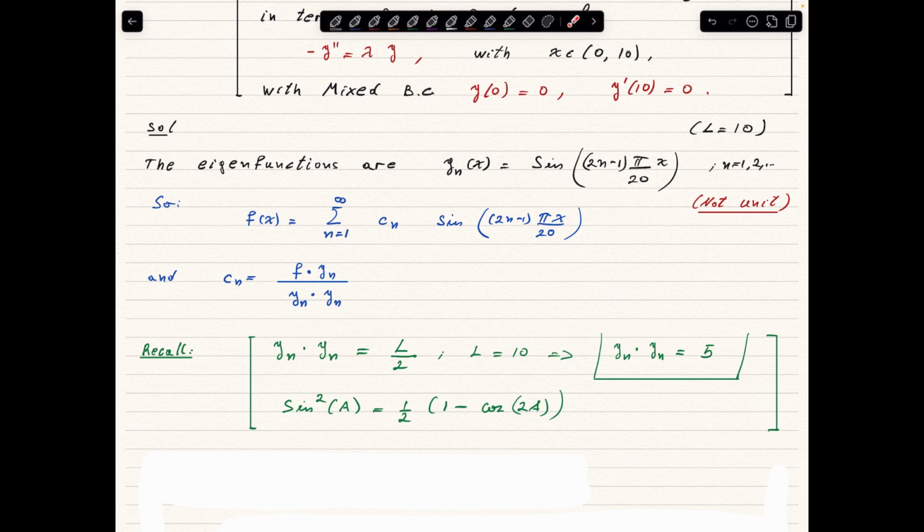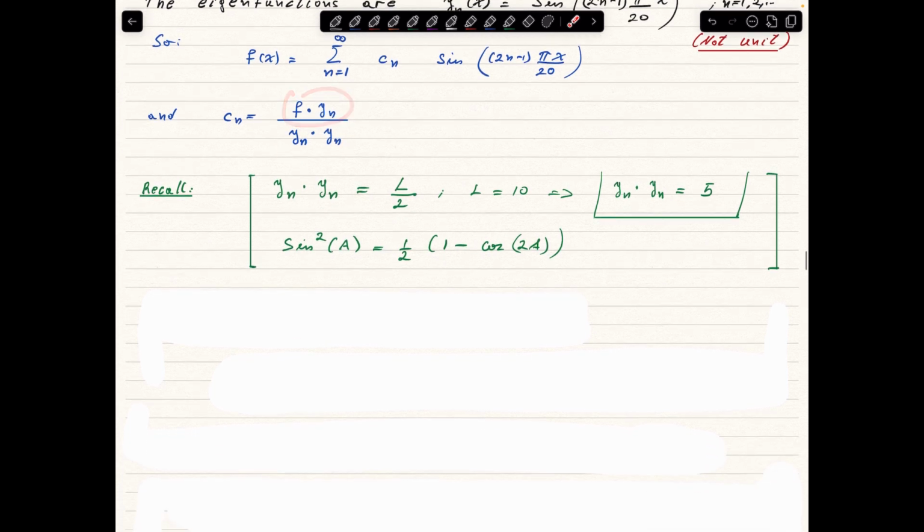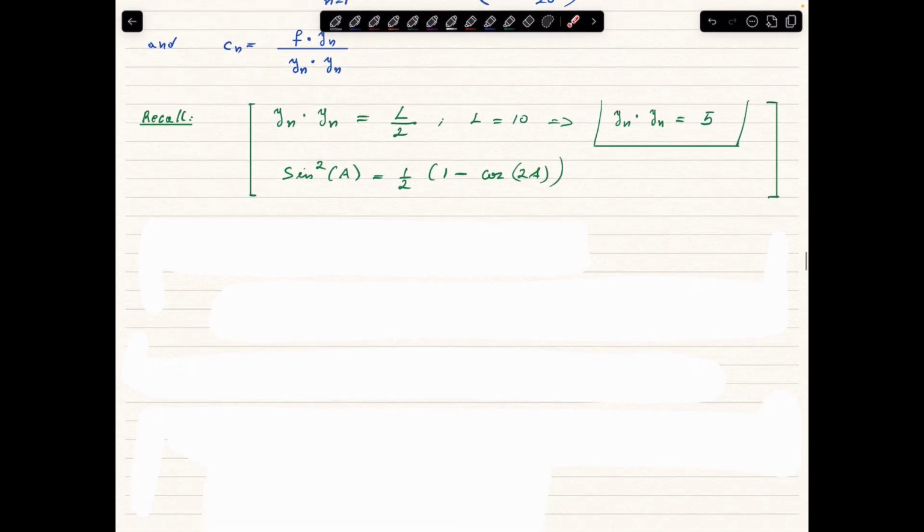And the way we prove this formula, recall, is using this trigonometric identity that changes a sine square into a cosine of twice the argument. And the reason for this 1/2 is because of this 1/2 there. Alright, so the denominator is done, it is 5. So the only thing we need to do is compute the numerator, and I'm going to show you here the calculation pretty fast.